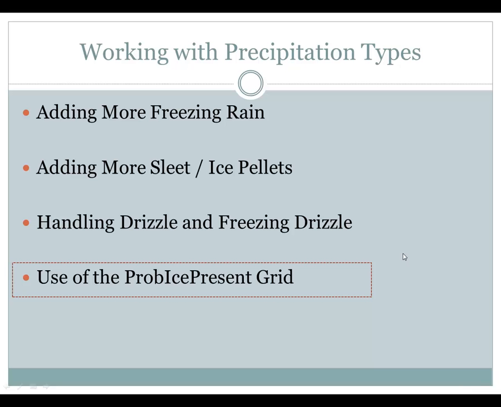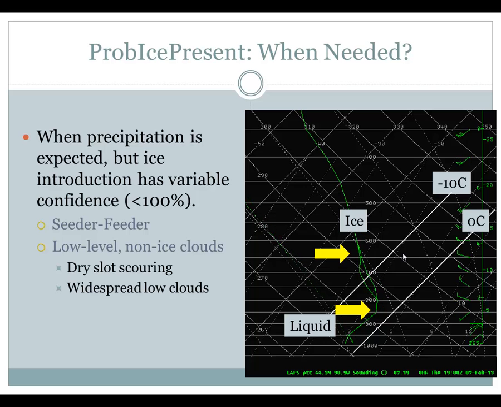This is the fourth module within the precipitation type scenarios, and this module is going to talk about the use of the probability of ice present grid. The ProbIcePresent Grid is not a grid that the probability of weather type has automatically populated into the grid system through the forecast builder, and it is a kind of a delicate grid and needs to be handled a little bit differently. The use of the ProbIcePresent Grid is used for situations when a deep cloud process with no ice is involved in the winter time.